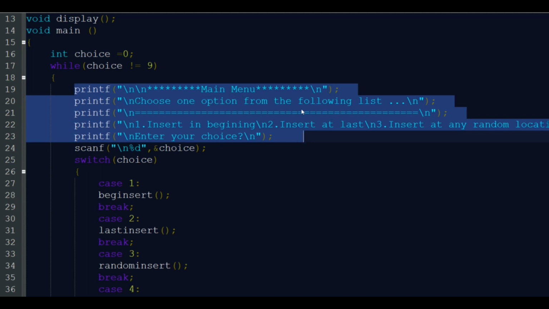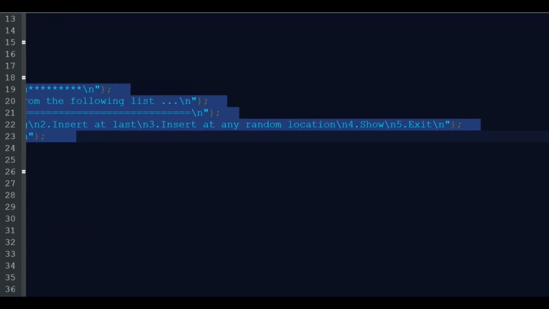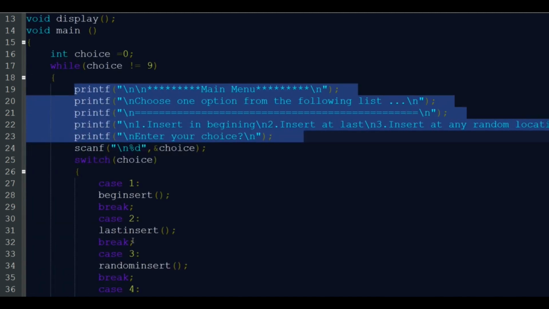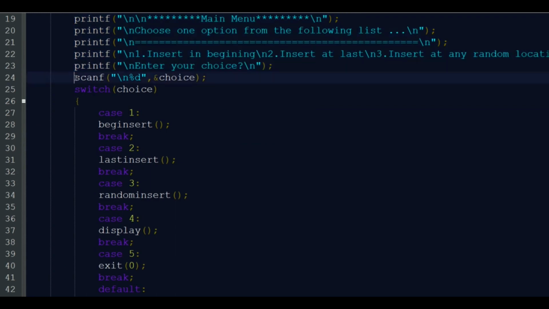Choose one option from the following list, and we are printing the options for the user to enter. 1 is for insert in the beginning, 2 is for insert at last, 3 is for insert at random location, 4 is for show, and 5 is for exit. We scan the choice here, and according to our choice, cases are going to execute.